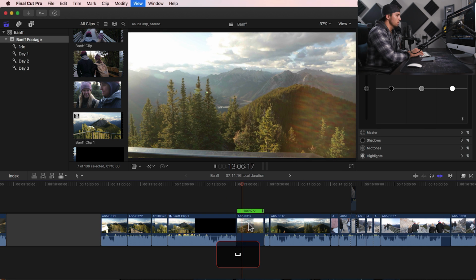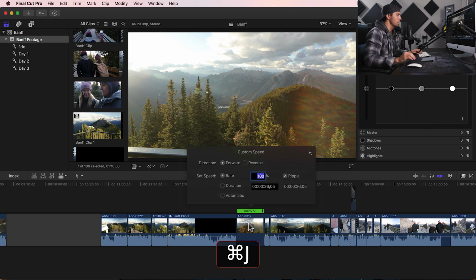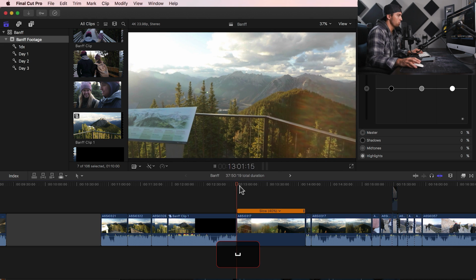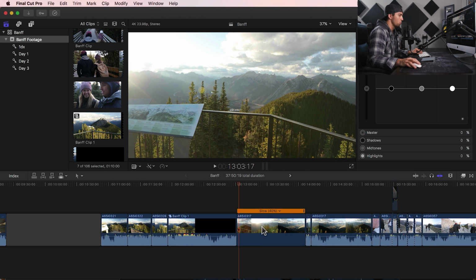Let's say I want to slow this back down: push Command J, type in the percentage, hit enter, and it changes the duration of that clip for you. Now I've also created two other keyboard shortcuts that make it even faster than that. The two main speeds I go between are normal speed and the slowed down speed to whatever the frame rate is that I'm editing on, which is almost always 24 frames per second.